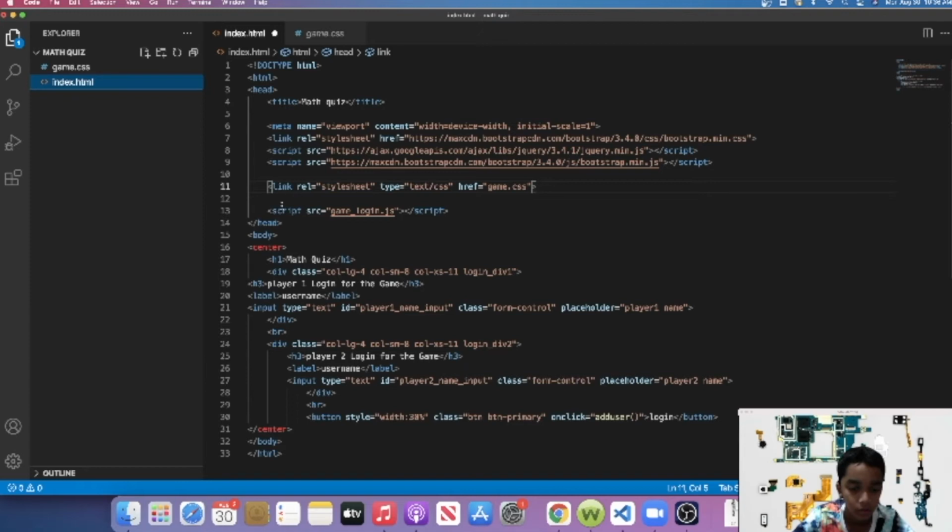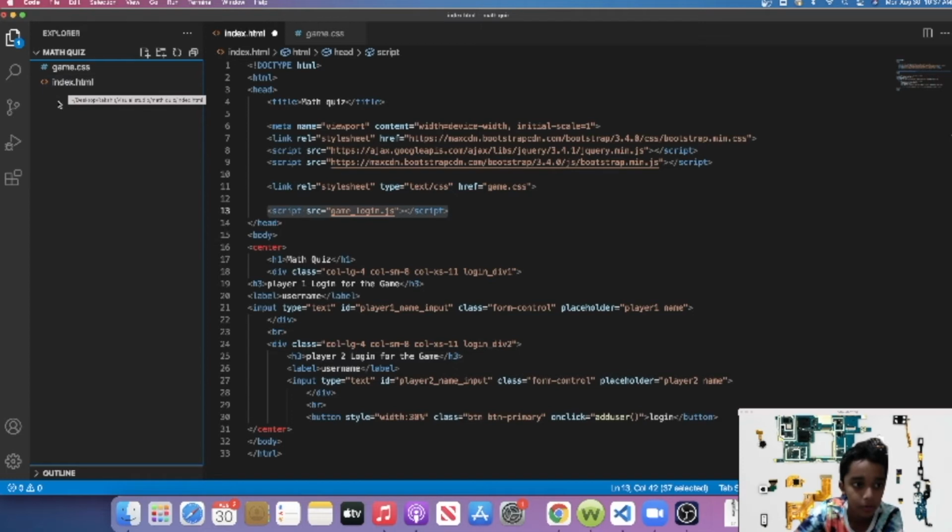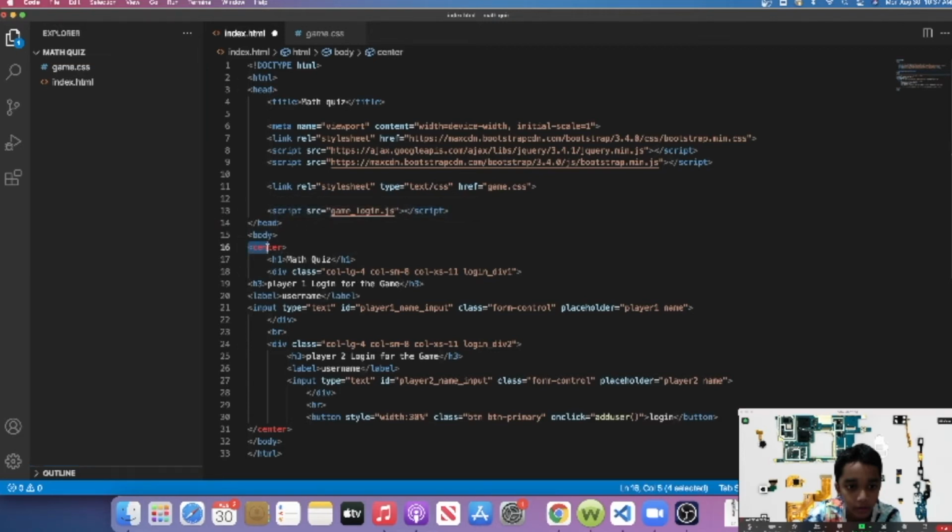And then there's the script. This line doesn't do anything yet because you can see over here that there is no JS or JavaScript yet. So that's what we're going to do in part 2. That's where the head tag ends and then the body tag starts, and so does the center tag. The center tag is red here because that's the color they chose. The line is not wrong, just in case you think it's wrong.